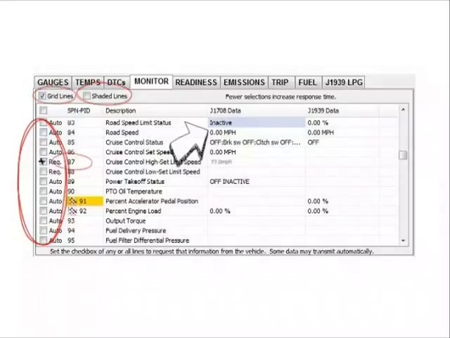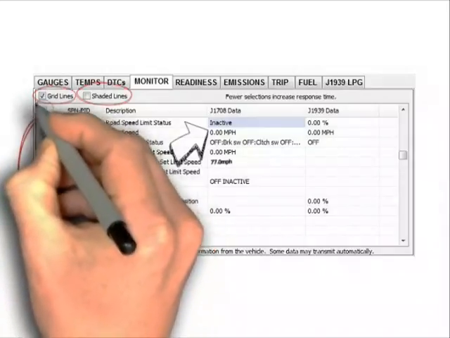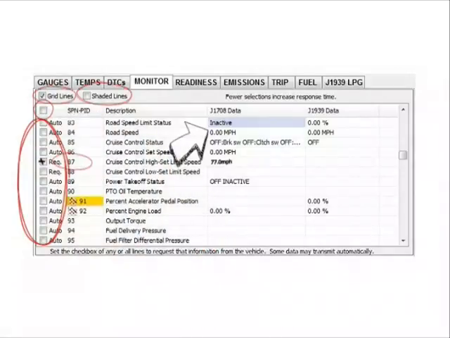There is a checkbox at the top header. This checkbox is used to turn all PIDs on or off. This is used to request everything from the ECM that is available. This is a handy feature, however, it does slow pfDiagnose down. It is recommended that you only use this for 1 or 2 cycles and then turn it off.